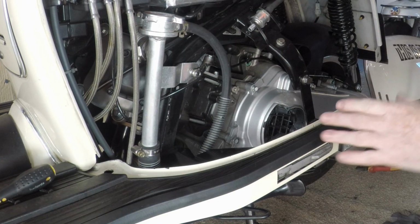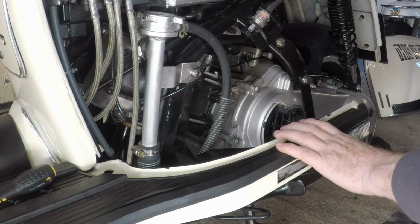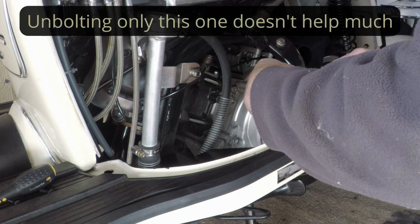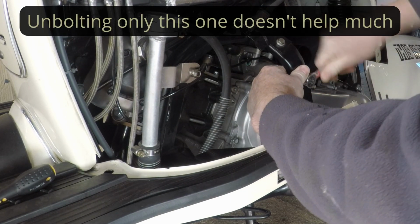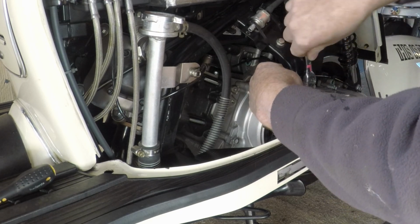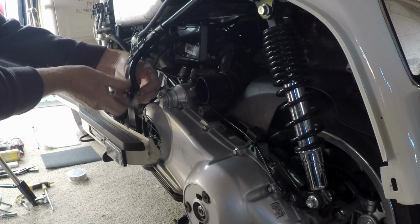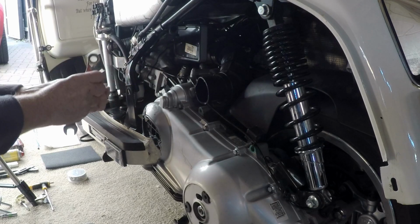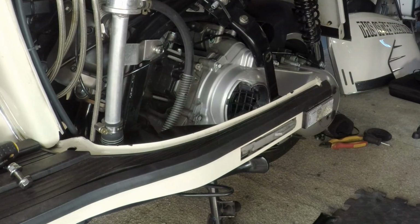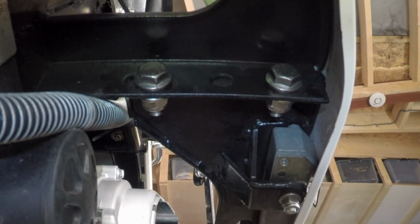Right, you probably heard me whinging about this running frame. You can't dismantle it, but you can make it a lot easier. There's a bolt there and there's 2 bolts under here. So I'll take this one off first. And you need to undo these just to give it a bit more space. There are 3 13mm nuts in total. Right, the other one's under here. So if I can just quickly show you, can you see those 2 nuts there? 1, 2, 13mm nuts.